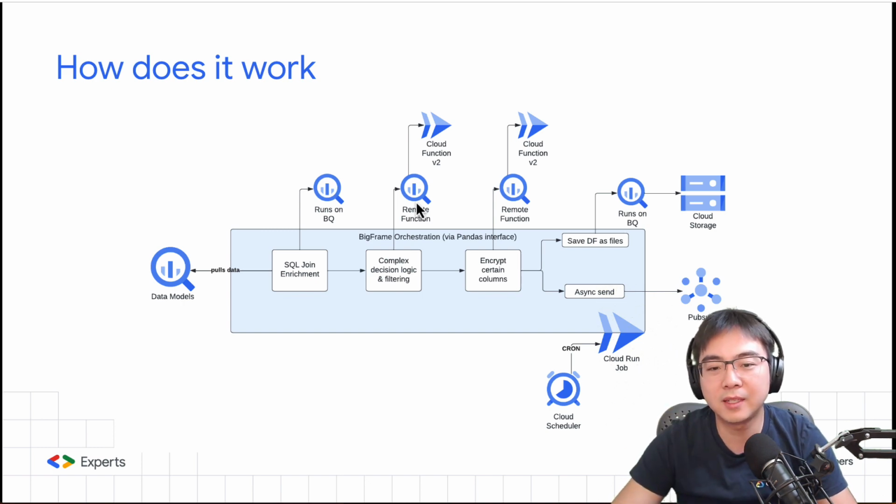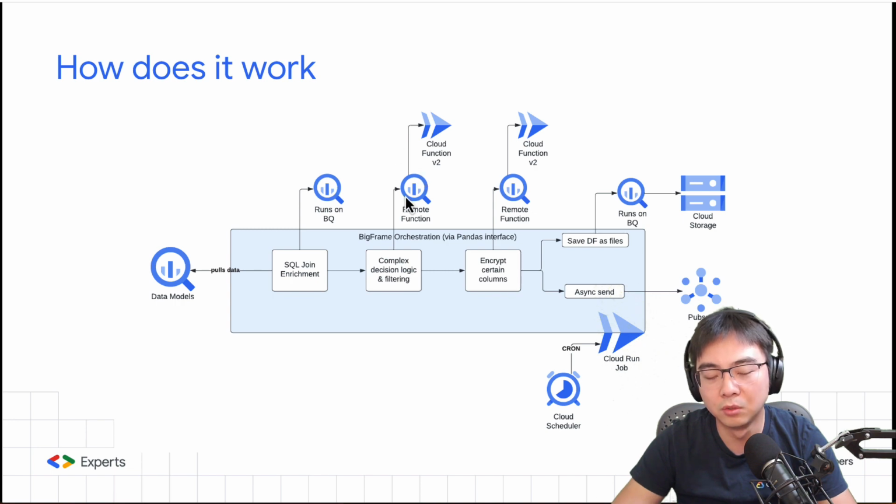Then this will delegate the execution to Cloud Function version 2 or Cloud Run. Both are compatible, but Cloud Function version 2 actually runs on Cloud Run as well. So for your decision making, you can delegate to what is effectively a microservice.